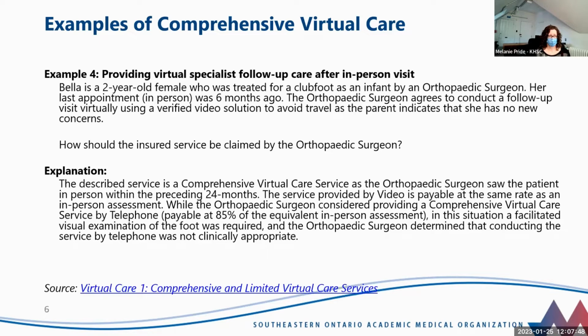In another example, we see a pediatric patient who was treated for clubfoot by an orthopedic surgeon. They were seen in person 6 months ago. The surgeon agrees to conduct a follow-up visit using a verified video solution, and the parent has no new concerns. So this would qualify because the orthopedic surgeon had seen the patient in person, so it then qualifies them for 24 months of virtual care.